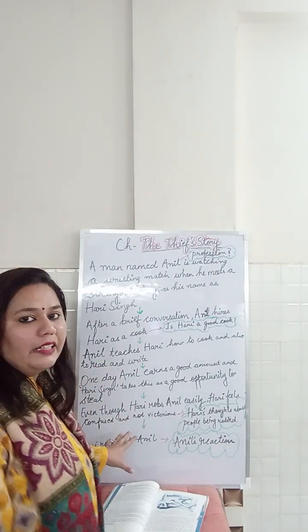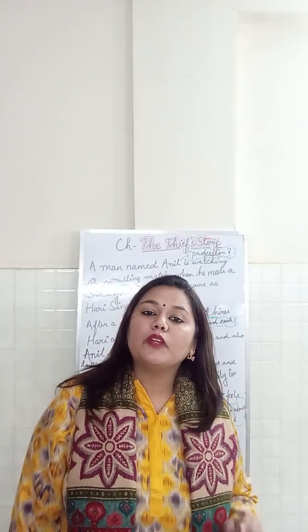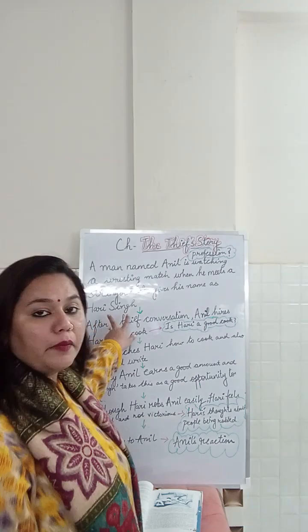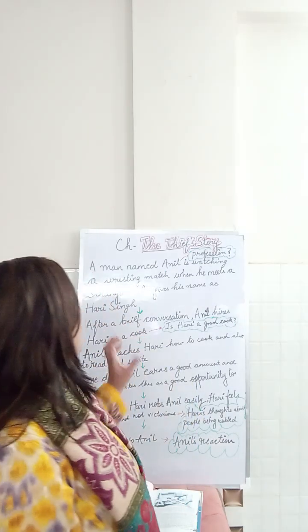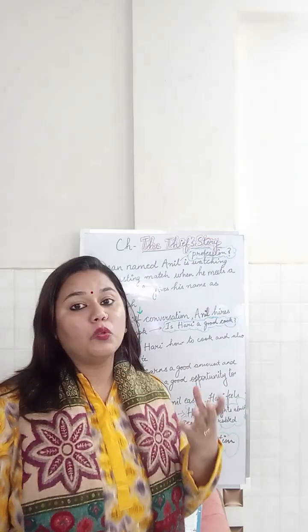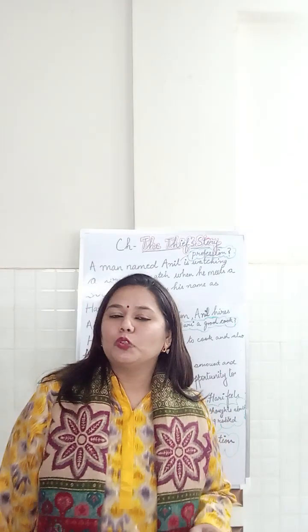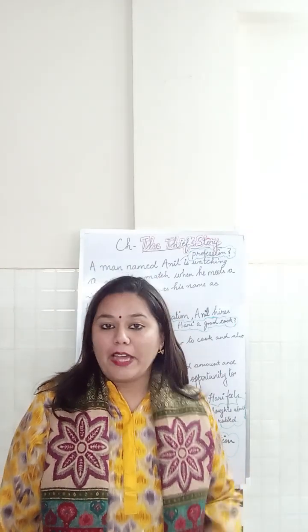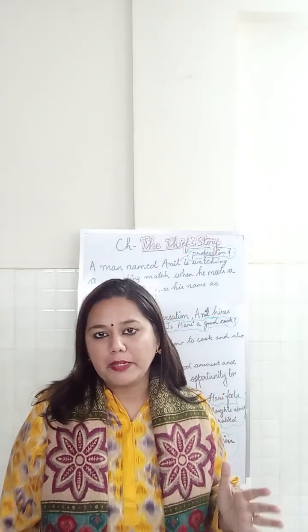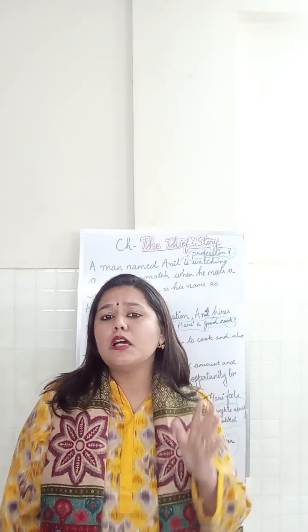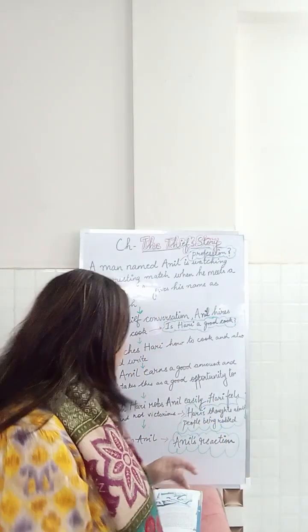So, through this sentence, of course, we framed it in our own words, we know who Hari was by profession. He was a thief. Correct? So, when Hari saw that Anil is holding a huge amount of money, he decides that tonight I am going to put my plan into action. And what was his plan? To rob Anil of his money. So he thought that this is the perfect day when I can put my plan into action.